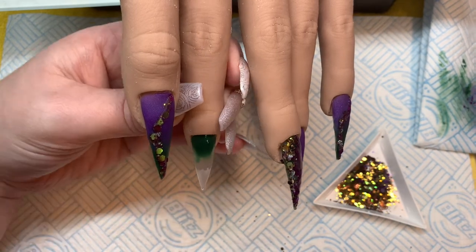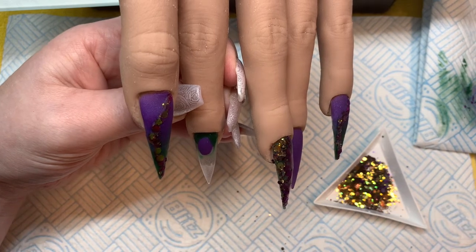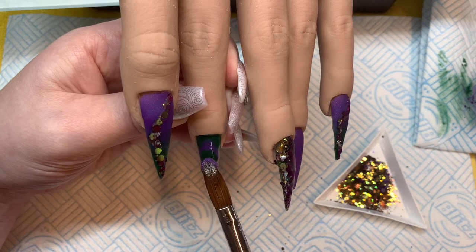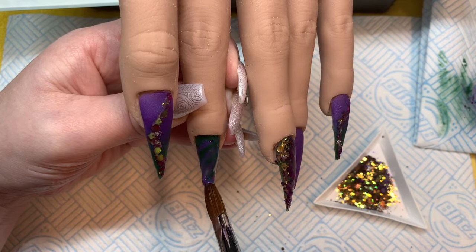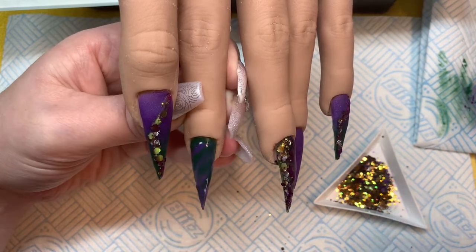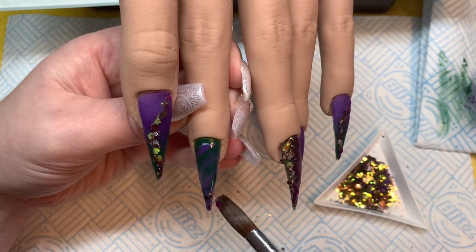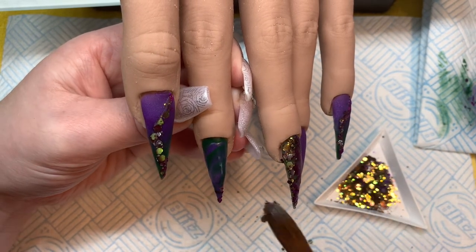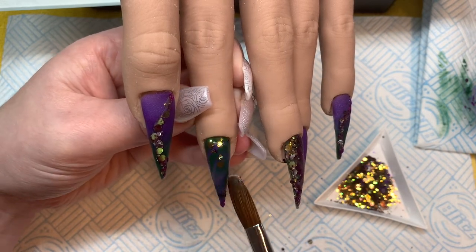So this index finger is going to be a marble — I thought, we've seen how these colors work as they are, let's try marbling them together. They don't like being wet beads. It did work, we got there, but the coverage just wasn't as good. So if in doubt, whack glitter on it.